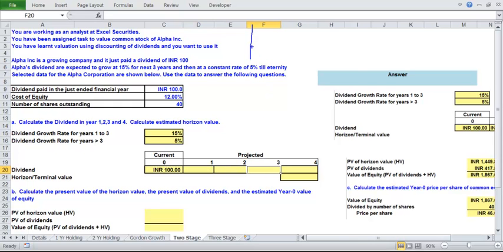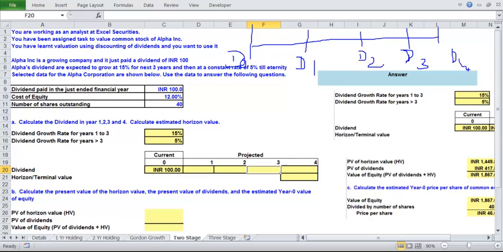So you can create a timeline, and you can say this was D0, D1, D2, D3, D4, and so on. Now please note that from here the company will grow at 5% per annum. So you can estimate the terminal value either here, at this point, or you can compute the terminal value here. Either way is possible. In the template, I have given you the terminal value to be computed at 4, so let's see what complexity it brings.